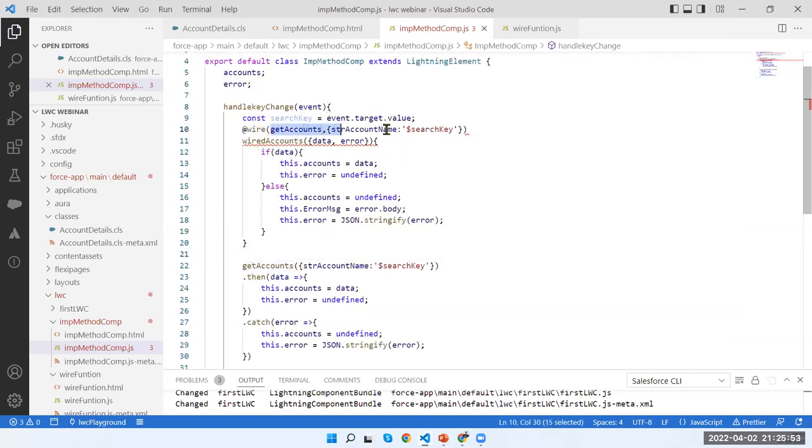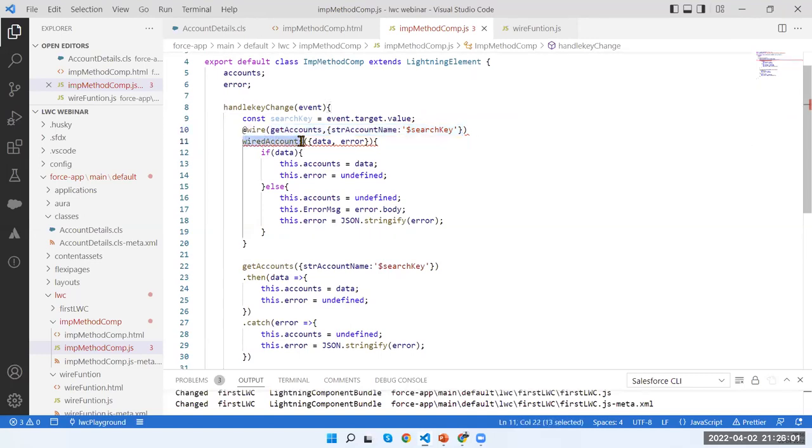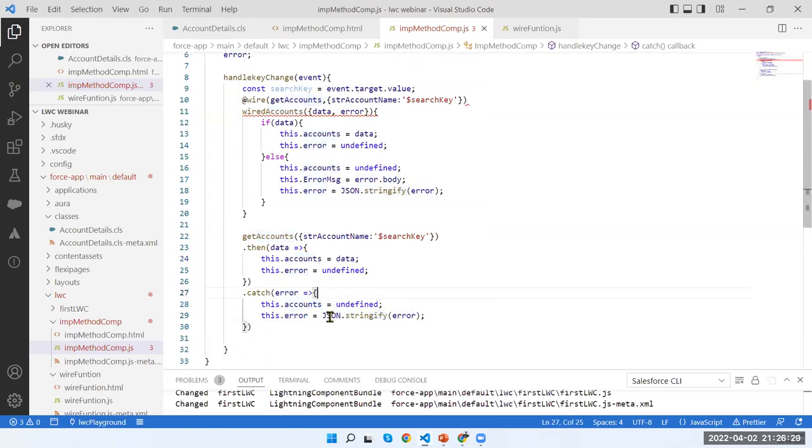We are calling the method the same way, and instead of using one particular variable, we use dot then and dot catch. In the dot then, if the result is successful and we are not getting an error, it will go here and we process the data in the accounts. And if something goes wrong, it will go to the error and give me the error.